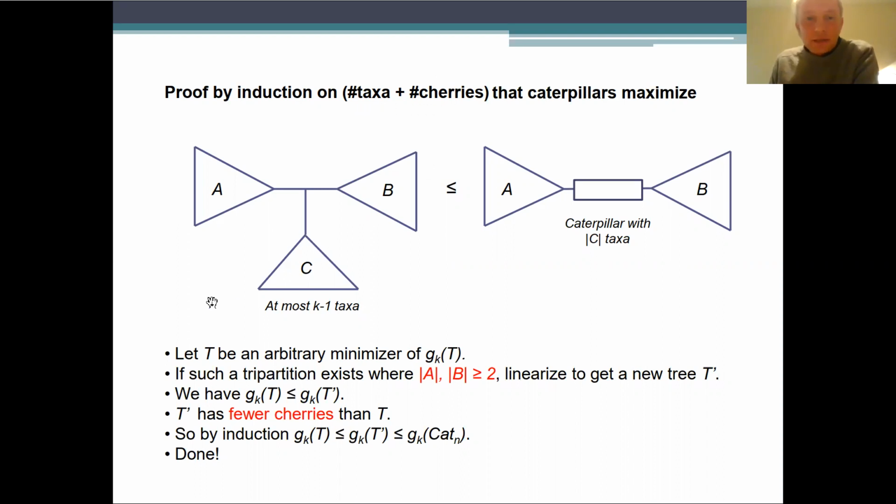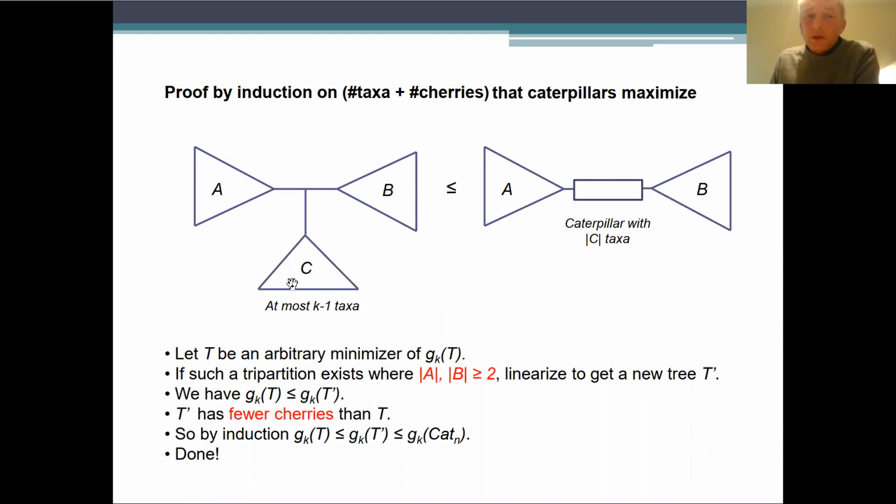The good case goes like this. You start off with an arbitrary tree T, which minimizes GK. It might not be a caterpillar. Say T has a tripartition like this, and in addition A and B both have at least 2 leaves.